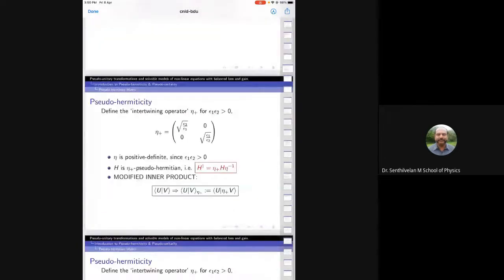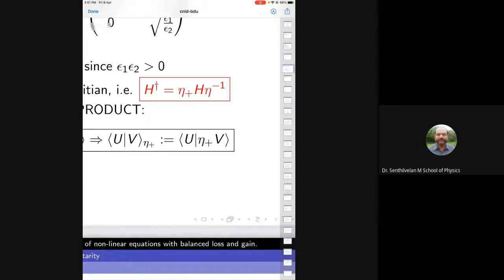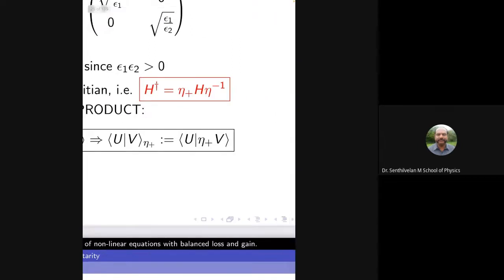Well, what happens? Then we define a modified inner product, the standard one. That means, in terms of the standard wave picture, we use the integral of psi star psi dx. So that is equivalent to the bra-ket u v. We introduce a vector space here for the case of the matrix, and if we introduce some metric, then the norm has to be defined in terms of that metric. So the modified norm or inner product is defined like this, say u eta plus v. If you want to think of psi star phi, then this is like psi star eta plus phi dx, from minus infinity to plus infinity.